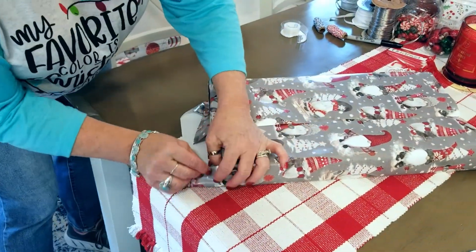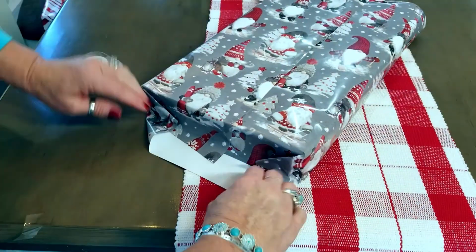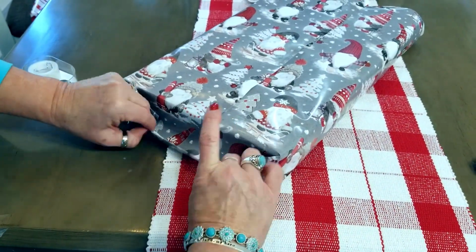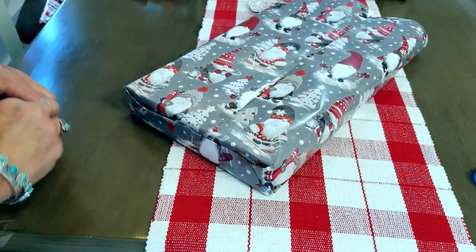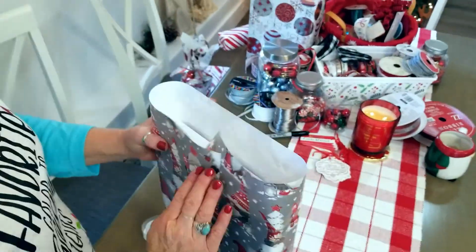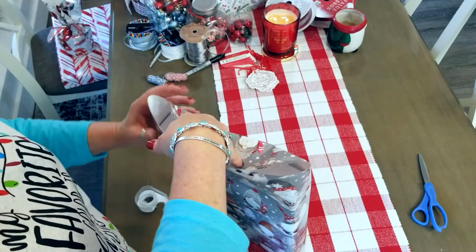Now, once you get your tape put on there, your back taped together, then you can see here, you're just gonna turn your sides in. And then there on that little tip, a lot of times I'm not the best cutter with scissors. And so if you fold that over a little bit, it just makes it look a lot neater and it'll be straight when you bring it up to tape it.